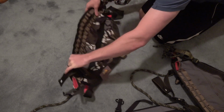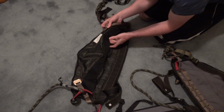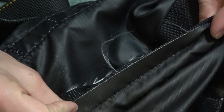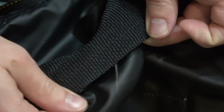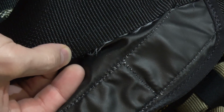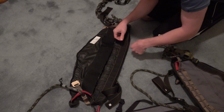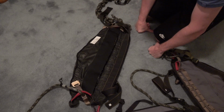The only place where, just kind of in my observations, I'm a little bit concerned is on this actual pleat itself. I'm starting to get some fibers that are lifting up. It seems like this end of this fabric is not really sewn off to kind of end that. So it seems like this fraying could maybe continue over time. So that's the one spot on the actual sewing itself that, like I said, I'm just curious to see how well that holds up over time. I don't think it's going to be a structural or functional issue. It's more of just maybe one of those things where every now and then I'm clipping off a loose fraying thread.